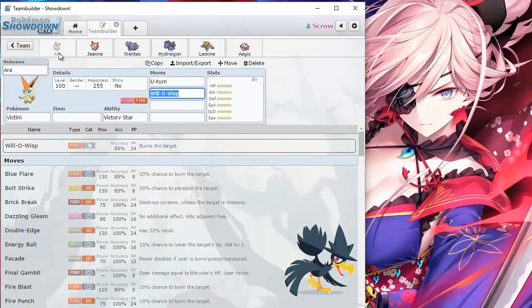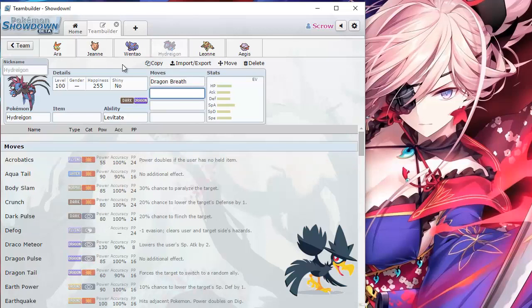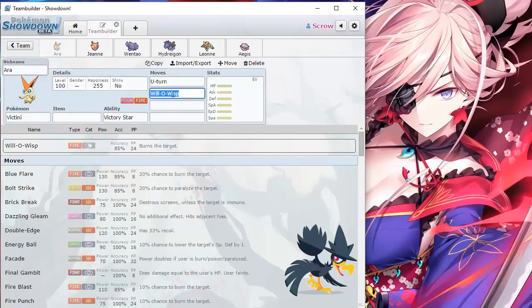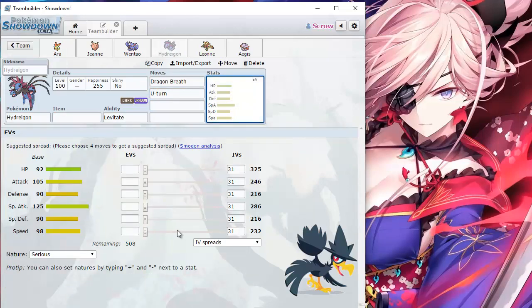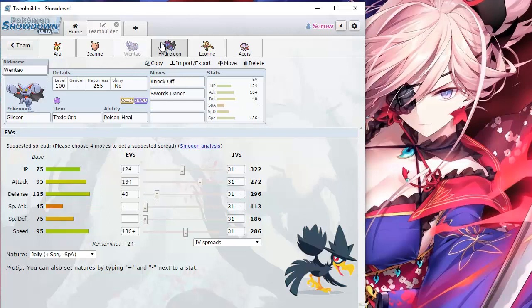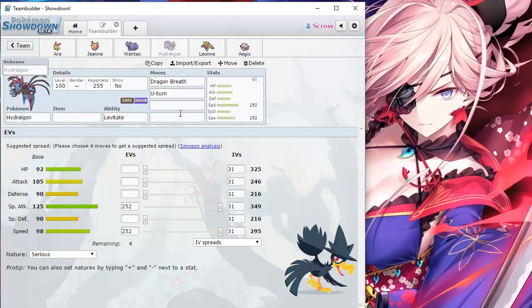Because Victini is weak to ground types, dark types, and what else? Water types. Hydreigon resists all three of these, and Hydreigon's weak to ice and fairy types, and Victini resists both of these as well. So it's very good defensive synergy. It also gives you another U-turn option, and it gives me another nice speed tier right after base speed of 100, sitting at 98, and it's just such a good dragon type overall. It's much better than Dragalge for sure.